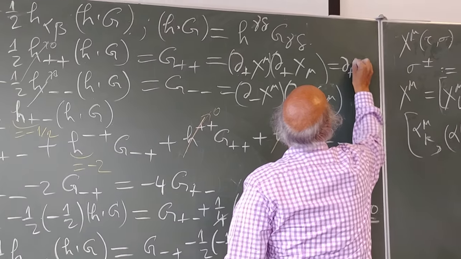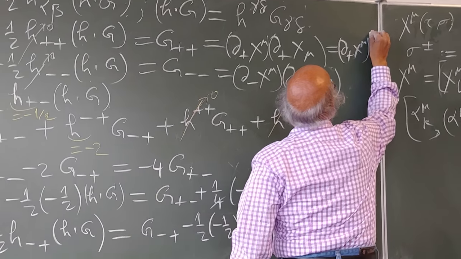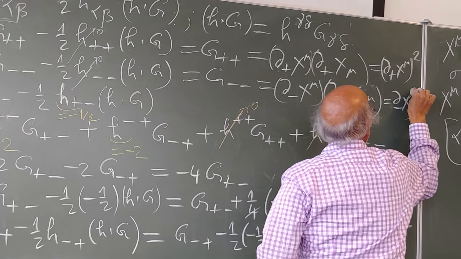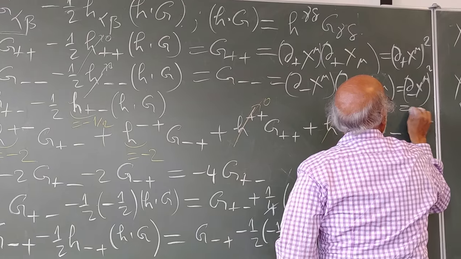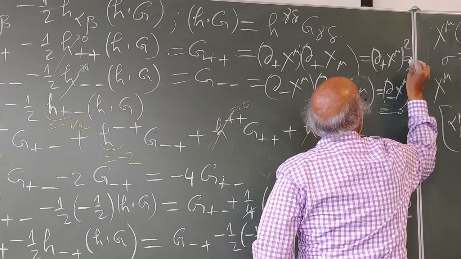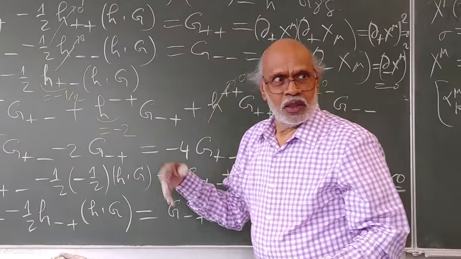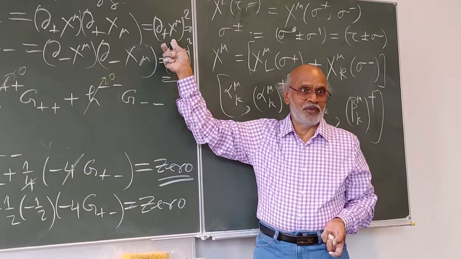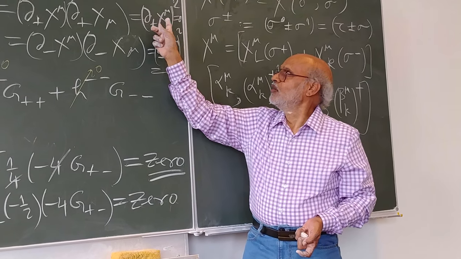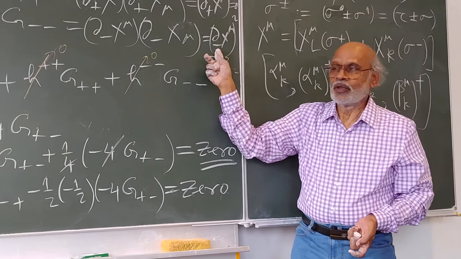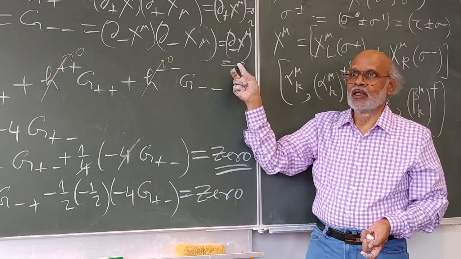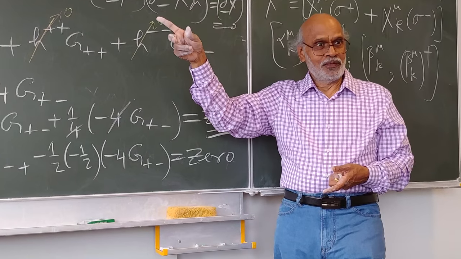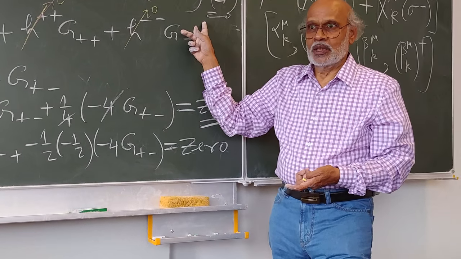This is del plus x mu whole square. This is del minus x mu whole square. And this is equal to 0, and this also equal to 0. So when we make a Fourier mode expansion for x mu, we would also do it for these equations. Okay, Fourier mode expansion we will make also for this, also for this equation, along with the third equation, which is our equation of motion. So these are two equations that are important.